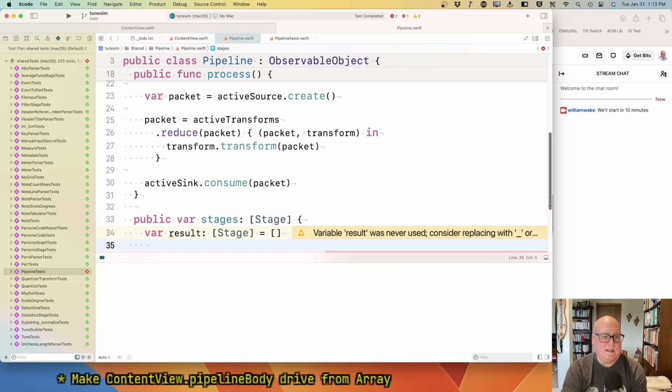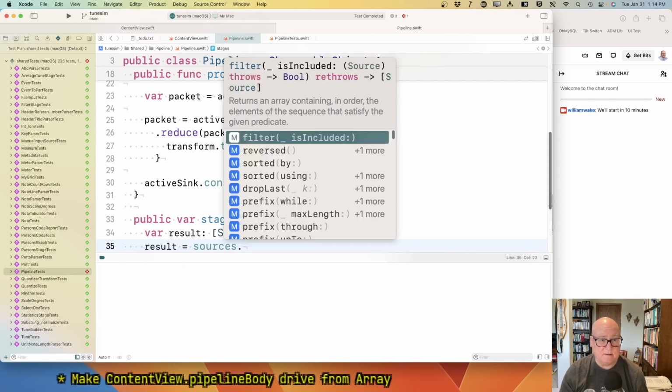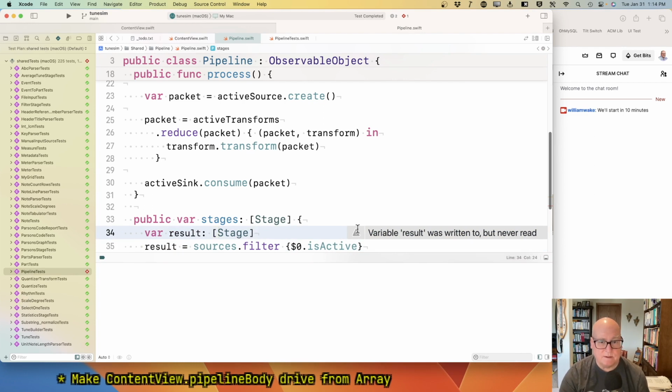Well, can we do this nicely? I guess, let's say result equals, I'm going to take sources dot filter, only included if it's active. Okay. So pull in the active sources.